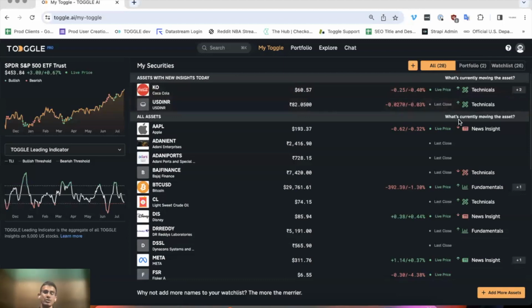The arrow shows you the direction of the insight, and the title right after gives you an idea of what the insight is driven by. So in both these cases, they're technically driven insights, which have historically seen bullish movements in the price thereafter. The number on the right side highlights, on top of what's highlighted here, how many other alerts there could be about the stock. So not just the most recent one, but maybe ones that were generated 1 or 2 days ago. So that's a quick way to stay up to date with new insights for names on your portfolio or watch list. If you download our iOS app, Toggle AI, you can also get push notifications directly to your phone. That's another cool way to keep up to date with earnings you care about, with insights you care about.